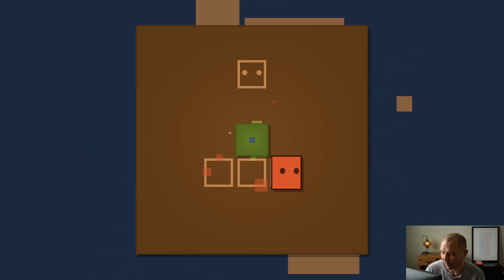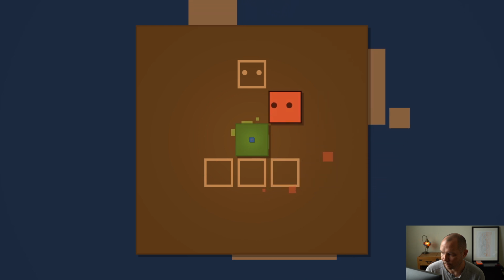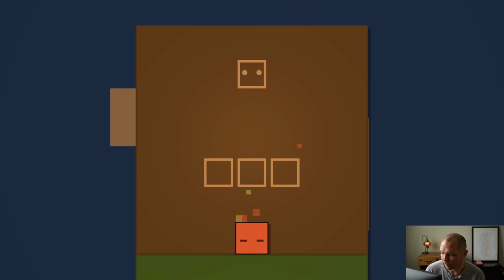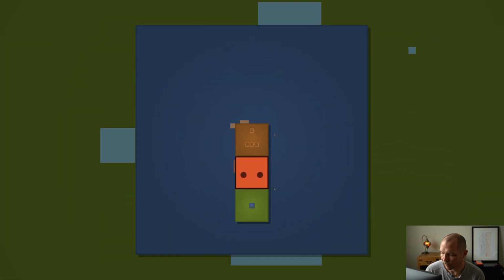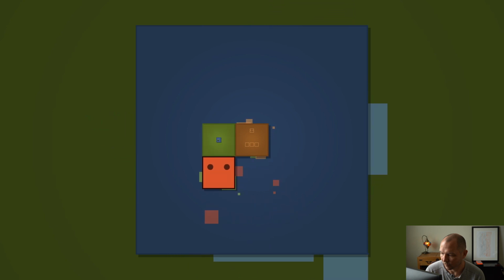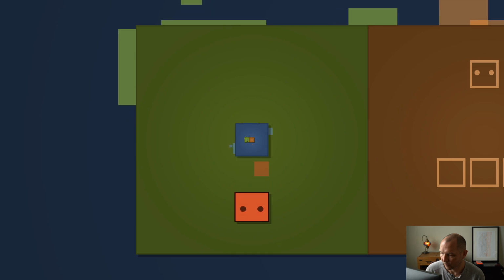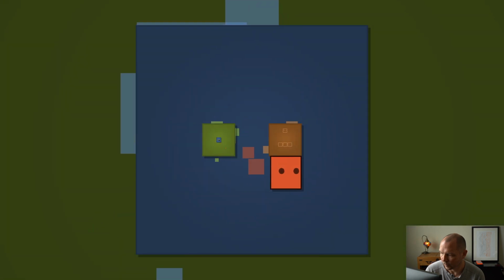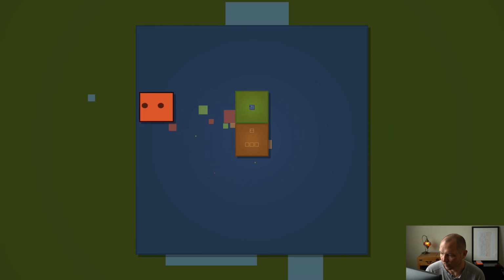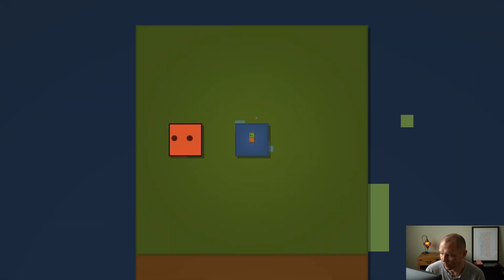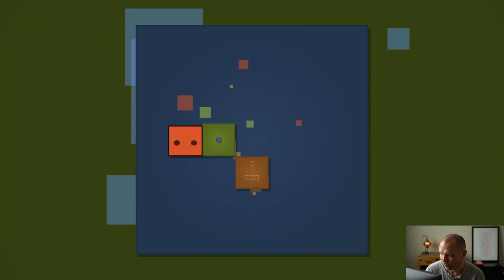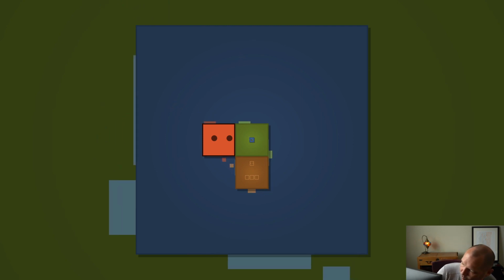Oh, there's nested places. Dang it. So we've got blue containing brown and green now.